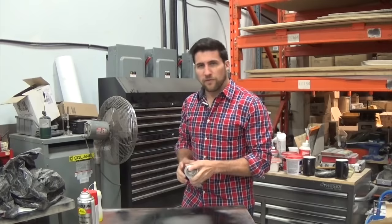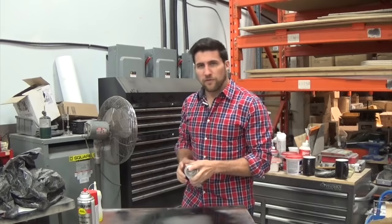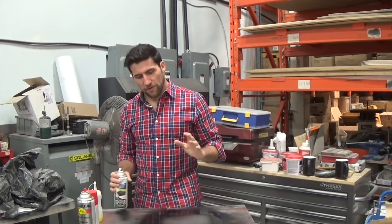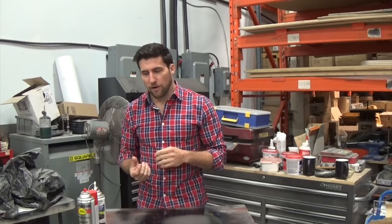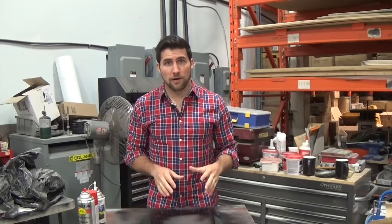I'm going to give this about 15–20 minutes to dry. Honestly, you can let this first layer dry as much as you want — you can give it a day or two if you want to. But it does need to be nice and dry before you move on to the next step, because the next step we're going to be putting soap on there, putting more paint on, and then wiping it all off. If this layer hasn't dried properly, that is not going to work. So give it ample time. I'm going to give it at least 15 minutes, maybe even half an hour.